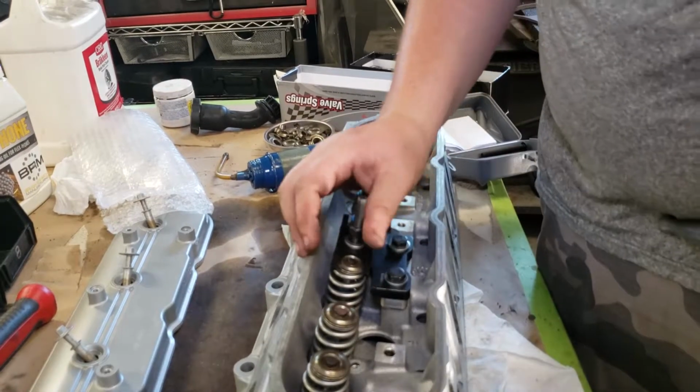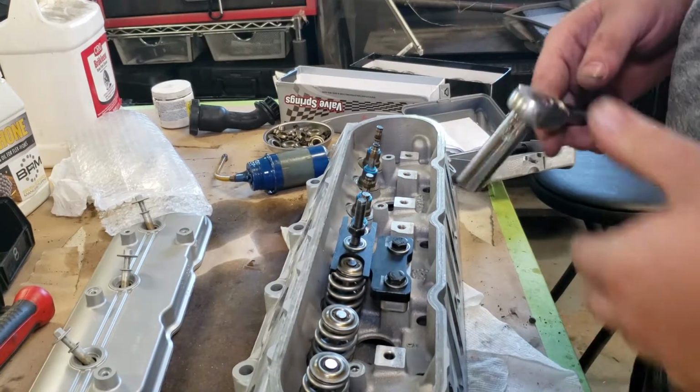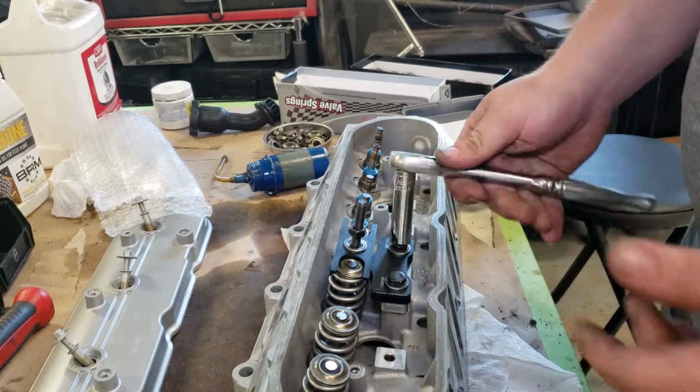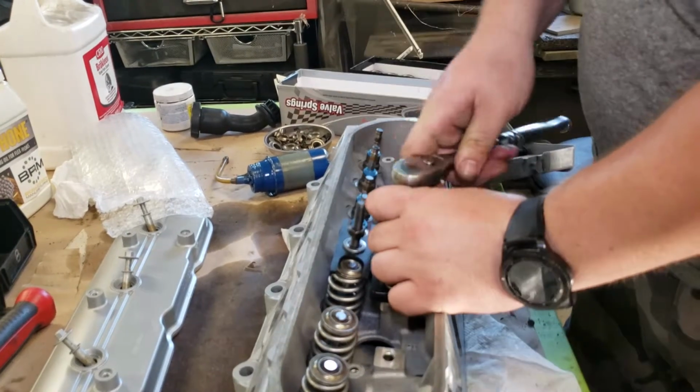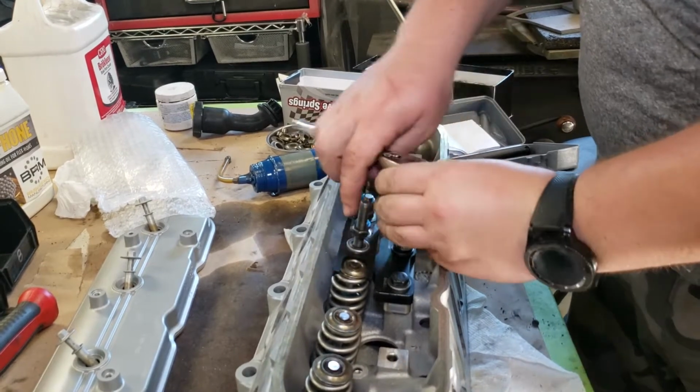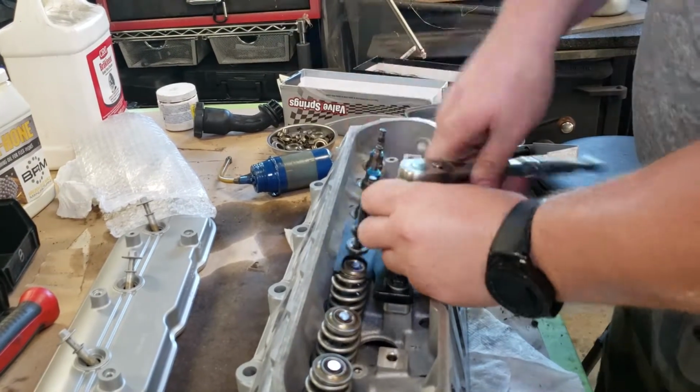Alright, now that we know what we got to do, that one went in quite a bit smoother. I did have a little difficulty with this side here. The valve was a little bit stuck, didn't want to go up, so I couldn't get the valve keepers in all the way. But I'm going to go ahead and do the rest of them off camera.